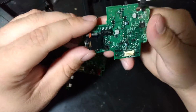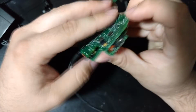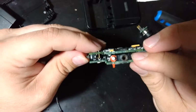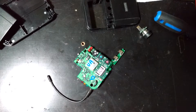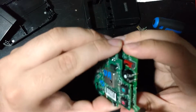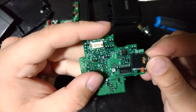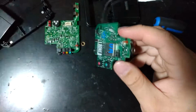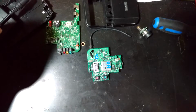Okay, so how could I make this work? I think maybe with a bit of Kapton tape covering the bottom of the circuit board, there's a little bit of space in there. Sorry, still working on getting my setup to be organized with this thing in here now. So I think I could just go ahead and remove this thing here. And I could even wire one of these up with a button just to mute it when I needed to, but never really going to use that feature.